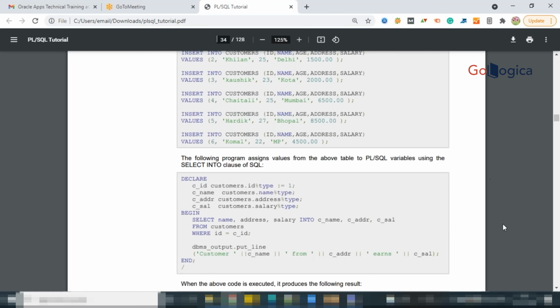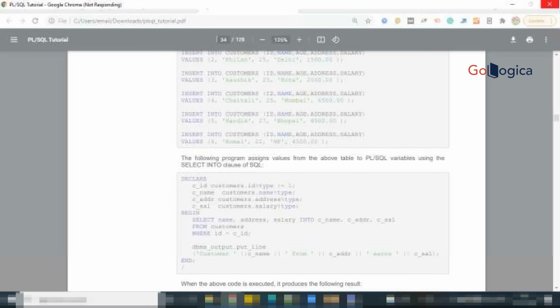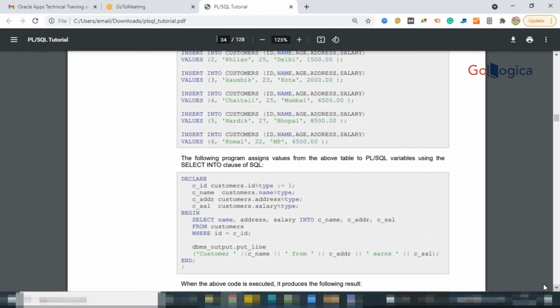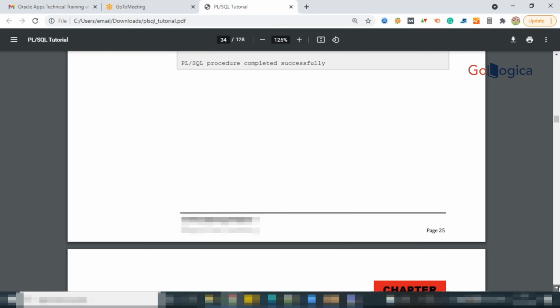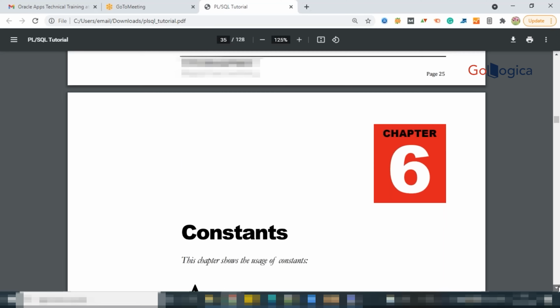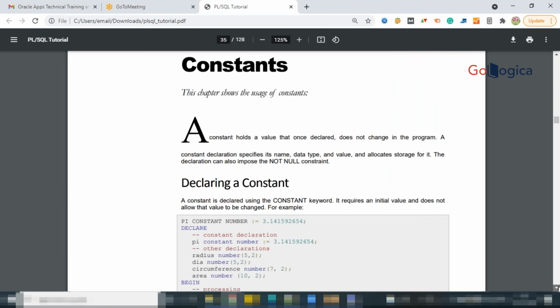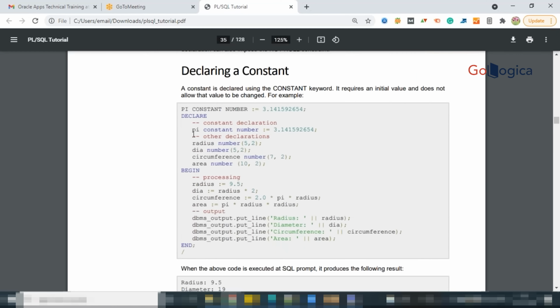Okay, let's do some more examples. Here we are simply displaying some values. This, percentage type and percentage row type, we already discussed in yesterday's session, so we'll move on to the next one. I hope all of you are going to use percentage type, percentage row type, and all those things. Now declaring constant values, we just did that now, right?